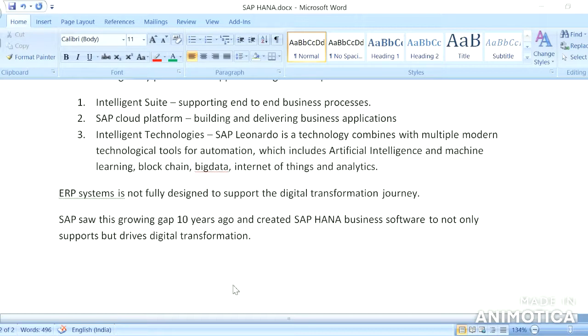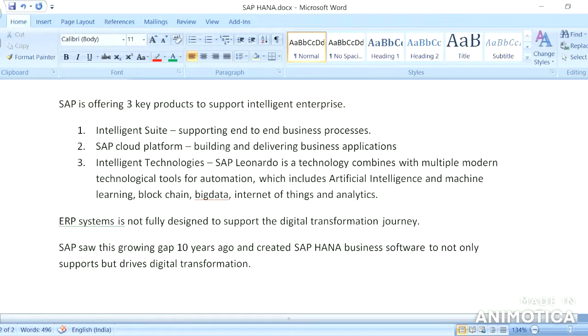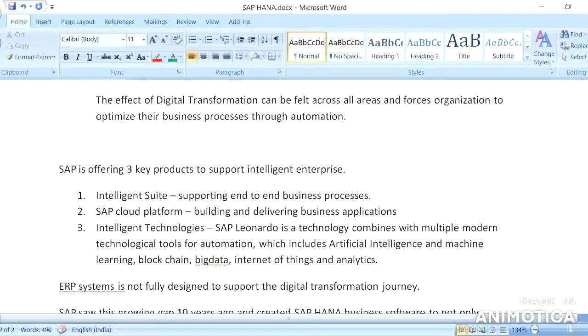It will give great flexibility for both SAP and the third party developers. So it is building and delivering business applications through SAP Cloud Platform, and they are using this for the intelligent enterprise.